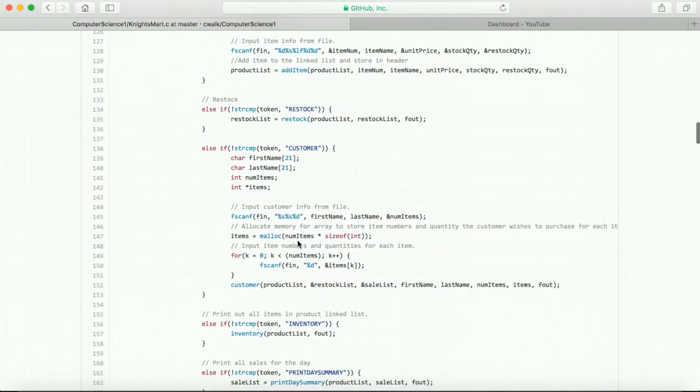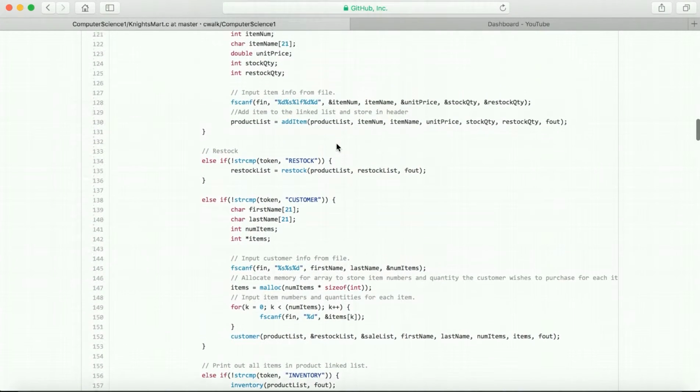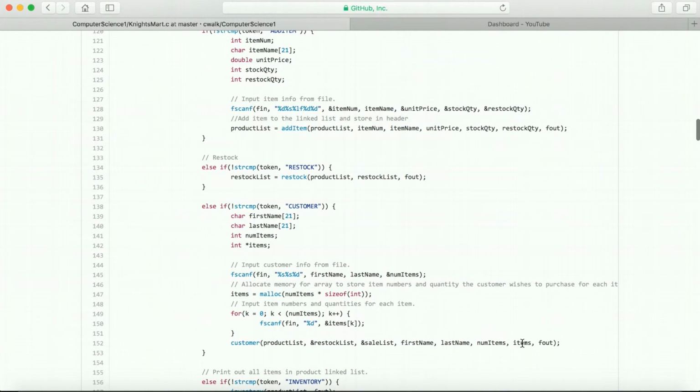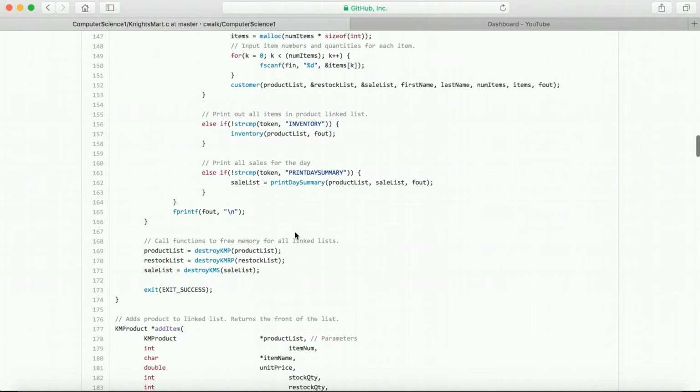A customer usually comes in and they will have a specific list of items that they're going to be buying, and on that list can be multiple item numbers with a specific quantity of each. Inventory means that we're just going to be printing out the entire list of what we currently have in our inventory, and print day summary prints out the list of everything that we've sold so far.